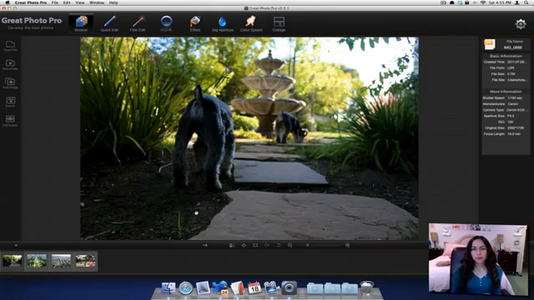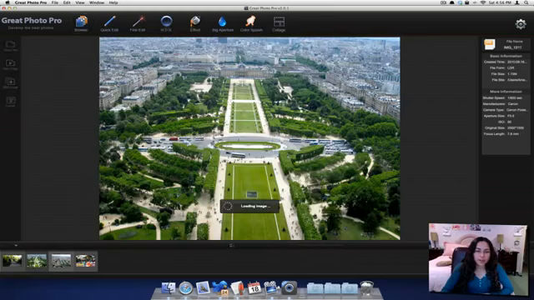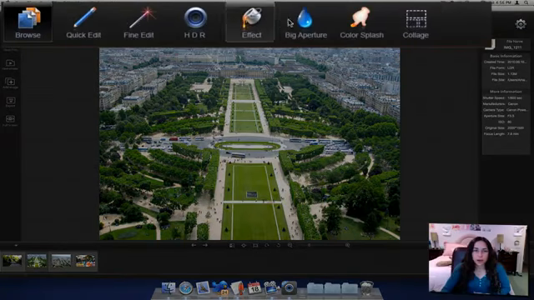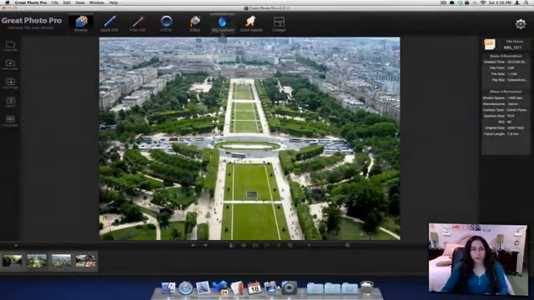So this is what it looks like, obviously. You can click through all of the images that are in the folder that you opened, and you can see basic information like the shutter speed and the camera type. At the top here, this is where all of the editing options and features are. On the side, you have options for opening more images and exporting, and then on the bottom, they're mostly just viewing options.